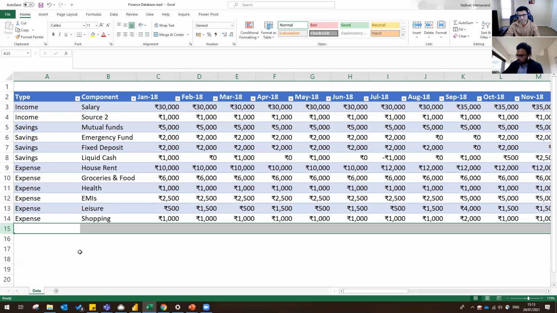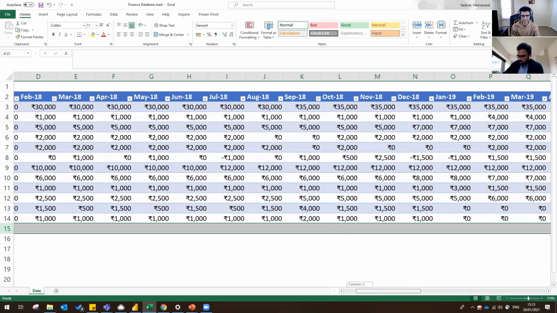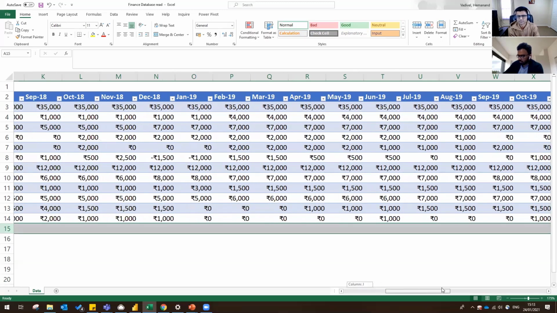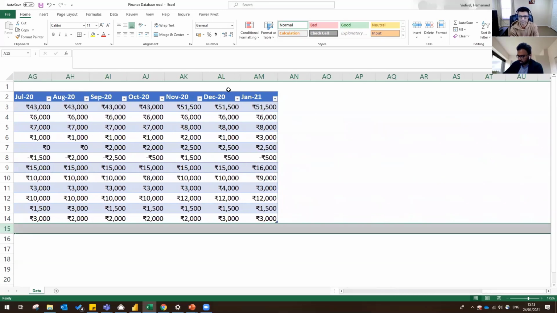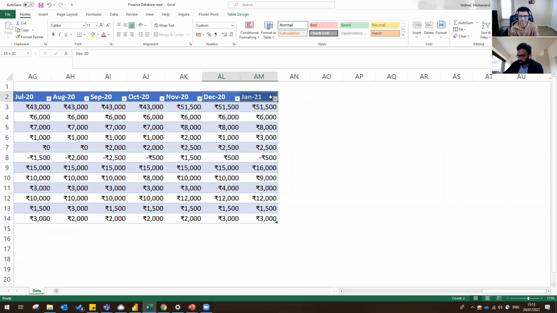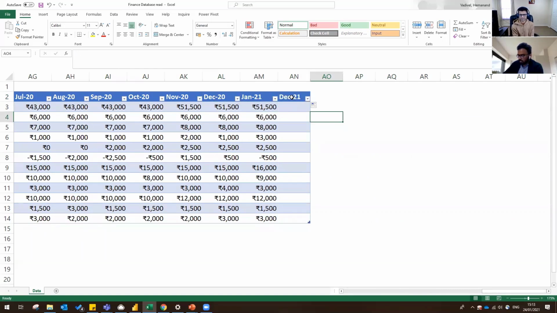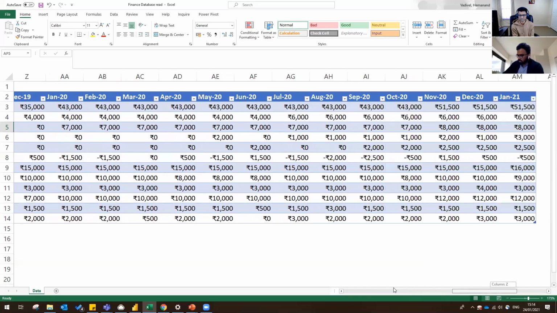The view here is monthly, so it's easy to enter the data for every new month. When you have to add a new month here, you simply pull this down to add a new month, change it, and then add the data there. So you can modify this Excel file to your needs.